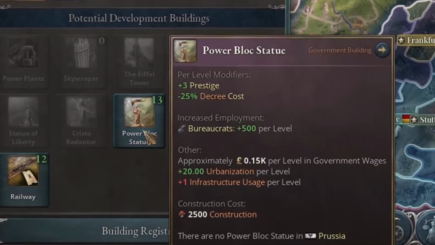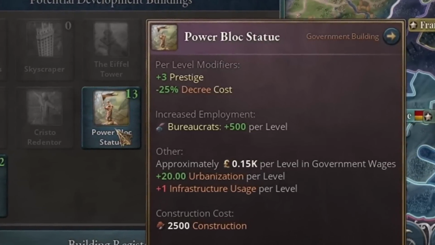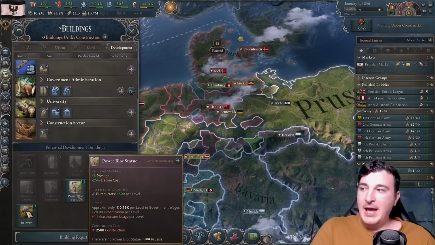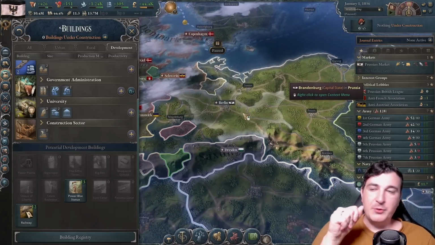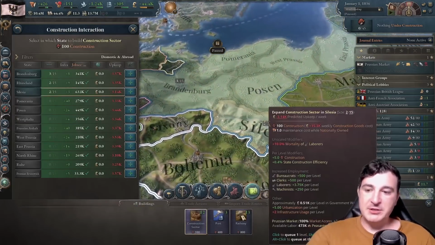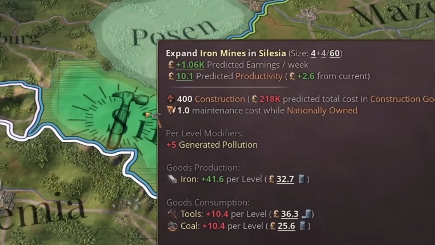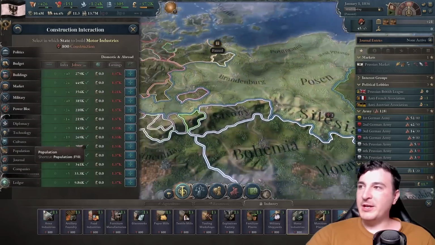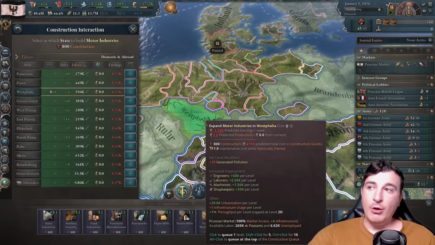We got a brand new building, the power block statue, which is going to give us decree cost reduction in the states in which we built it, as well as +3 prestige, and it's going to employ a few bureaucrats. It's a great building to have. However, at the start, we don't want to push for this. We want to start building our construction sectors, and that means we're also going to need to queue up some more iron afterwards in Silesia, say another 6 iron mines, some logging camps as well. We're also going to need a motor industry, which we're going to do in Westphalia, since Westphalia already has the steel mills.